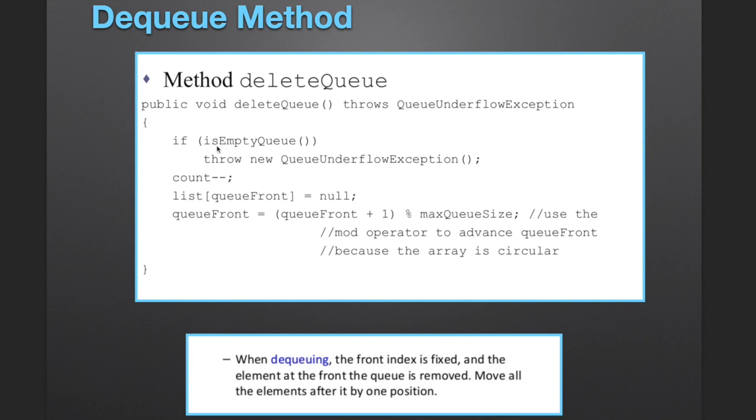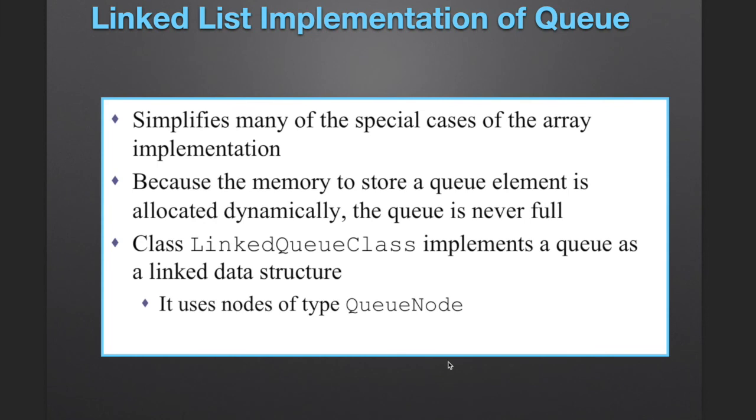Just do not forget, when you dequeue, you always need to check if it's empty or not, because you need to handle this exception. And of course, you need to update your counter. And how do we do this? It's just count minus minus. Because when you enqueue, you update it with plus plus, right? Which means, in this case, count minus 1. Okay, and of course there's the peek method.